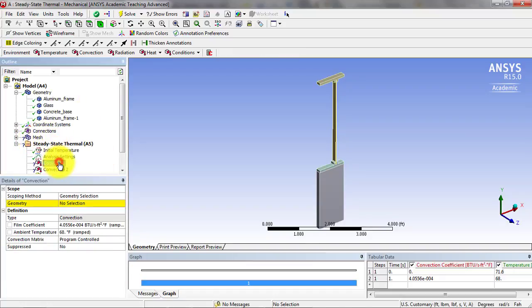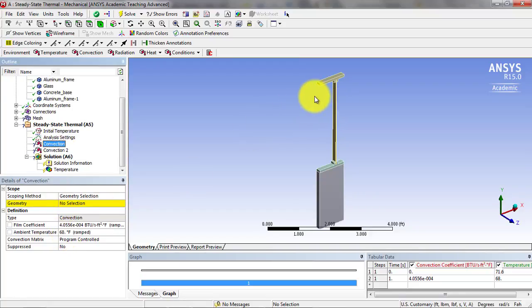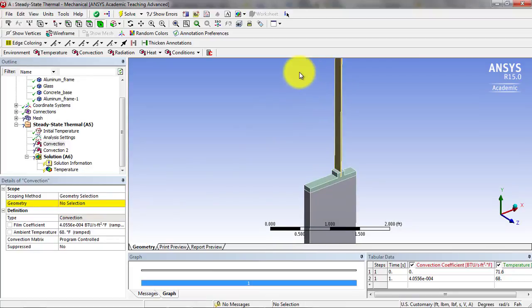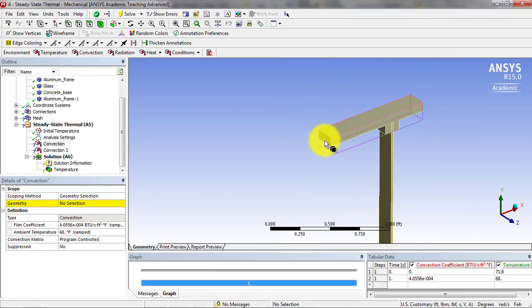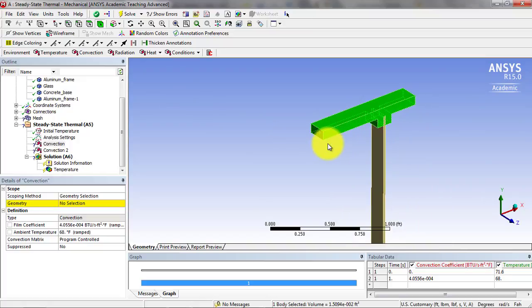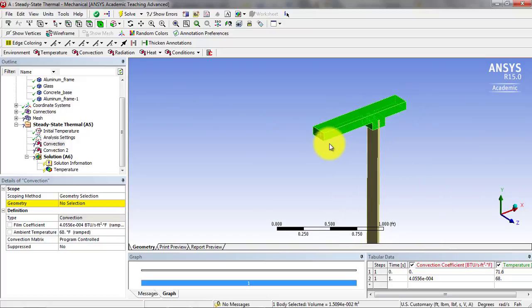So that's there. Okay, so let's do the convection boundary conditions. So this was the interior, 68 degrees Fahrenheit. So let's zoom in, get all those surfaces. So when I'm going to control and right click, or sorry, control middle click allows me to pan like this, and I just scroll the middle wheel and I zoom in and out.